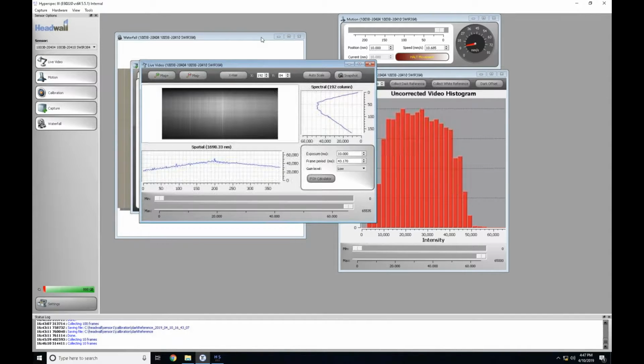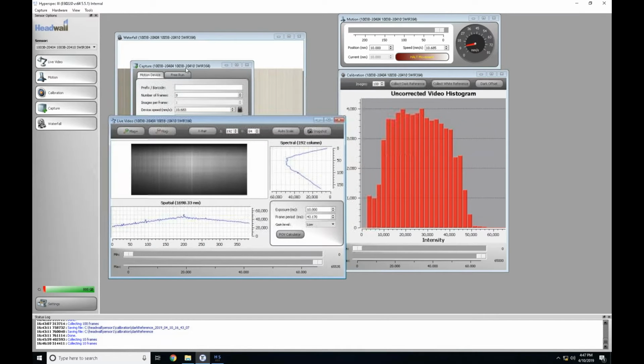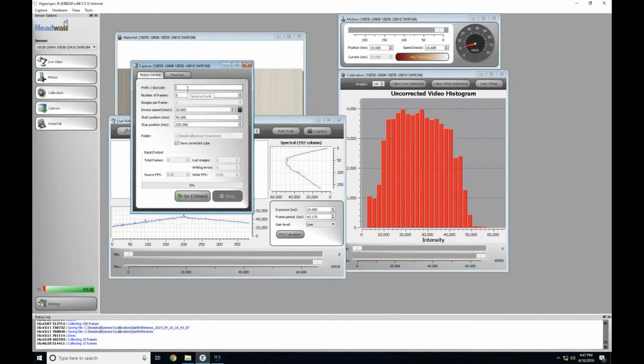But after the presentation, if anybody wants to do that themselves, by all means they can. We can set up new scans. Again, like I said, you can scan your own stuff. You can take home some data. But now, I'm just going to finish setting up this capture.